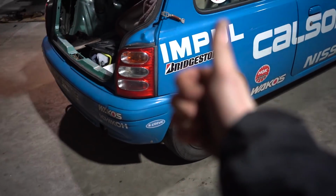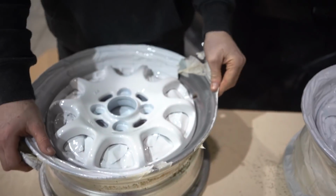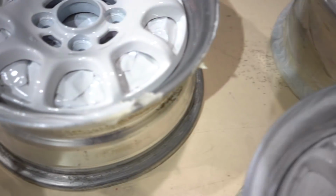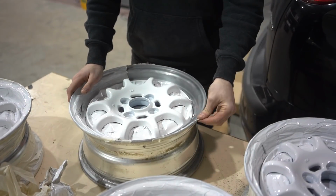Fixed! Ta-da! So the wheels are finished. We're peeling off to see the epic reveal of the rough wheel. Just need to polish the lip now. It's a bit rough, but sure, they're grand.